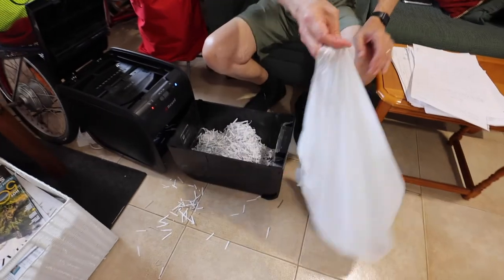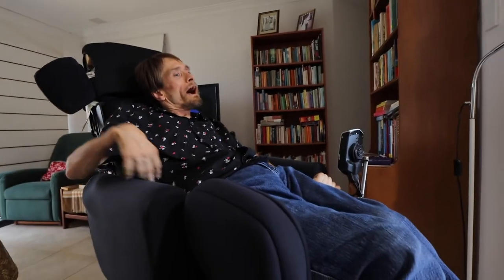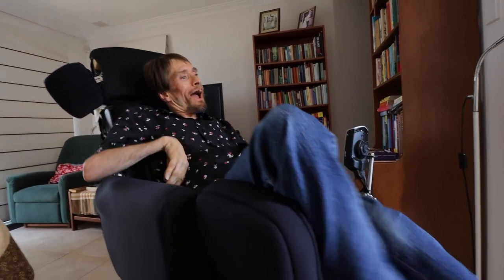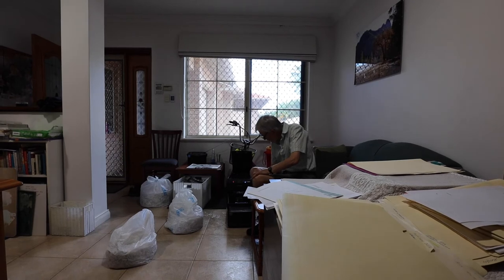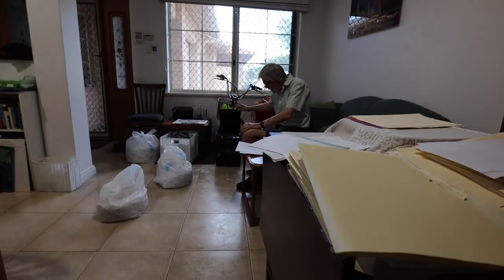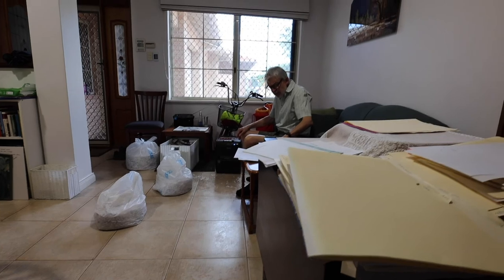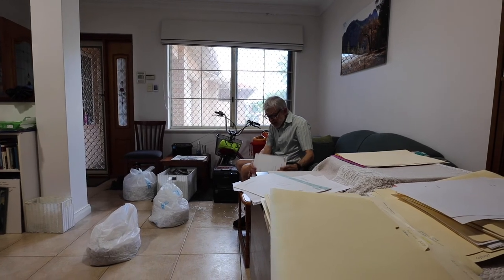From time to time we need to put the shredded paper into the bag. It's quite a simple process. You just bend down, which assumes that one hasn't got a stiff back. You take out all the shredded paper, put it into the rubbish bag, which will go into the rubbish later. Then you put the tray back in and close the lid, and it will do a little re-initializing. Crunch, crunch, crunch.